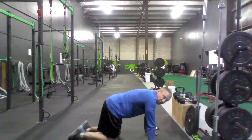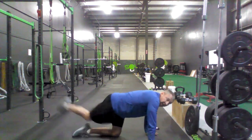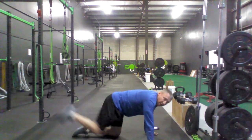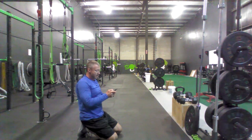Third move is a cross tap. So now, start your leg over here. My right leg is over on my left side, tapping my toe, that's why I call it a cross tap. And then bring it back across, up and out as far as you can bring it. Remember how flexible you are in the hip. The fourth move, same thing with the left leg. So that's our moves. Here we go. Starting on the clock.